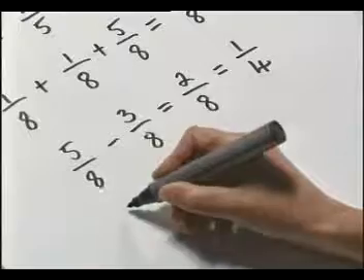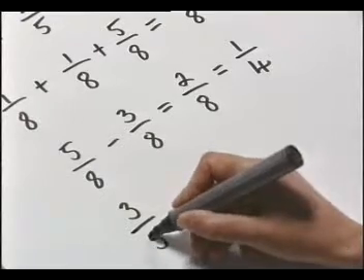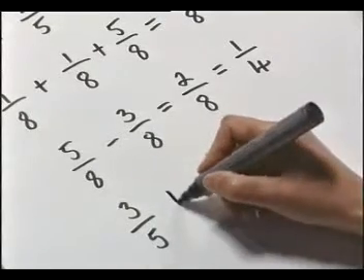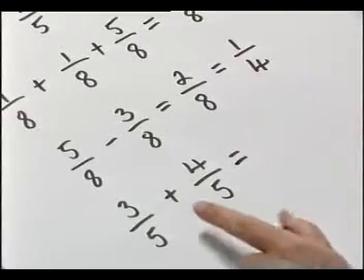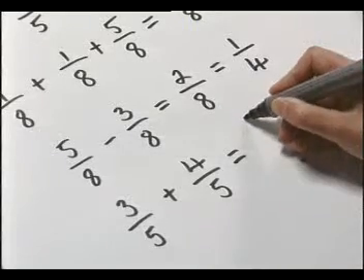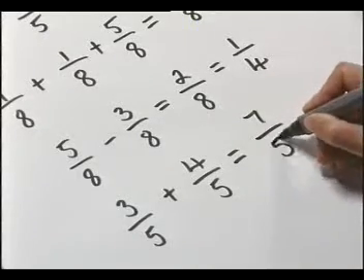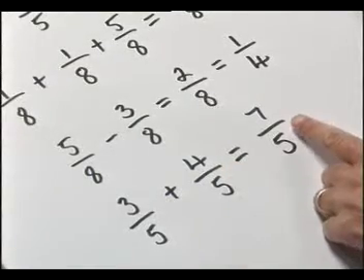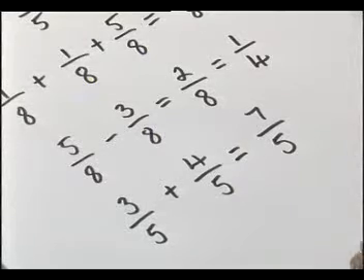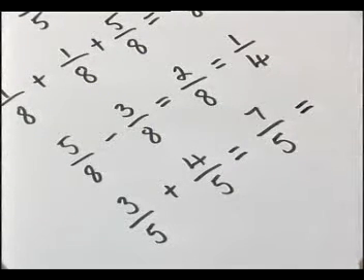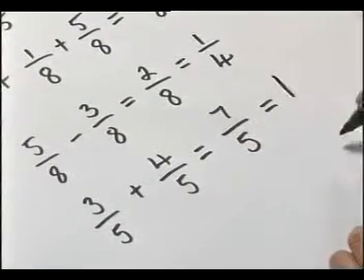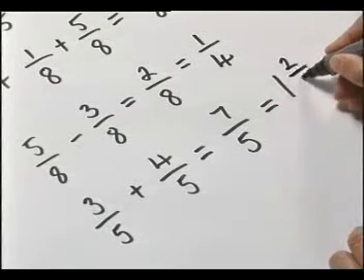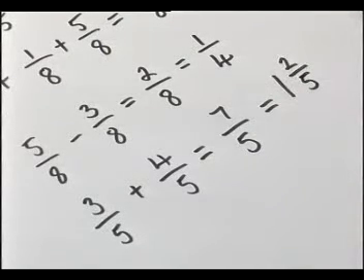Let's have a look at another addition one now. This time, let's have 3/5 plus 4/5. And when we add them, 3 add 4 gives us 7/5. So we've added two proper fractions and they've added together to give an improper fraction, a fraction that's larger than 1, and if we write it as a mixed fraction, 5 goes into 7 once with 2 left over, so that's exactly the same as 1 2/5.